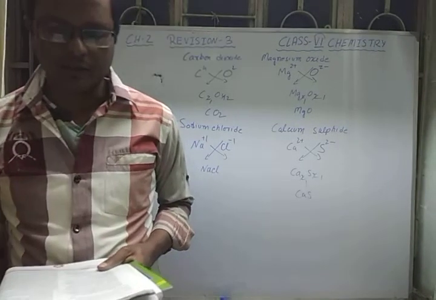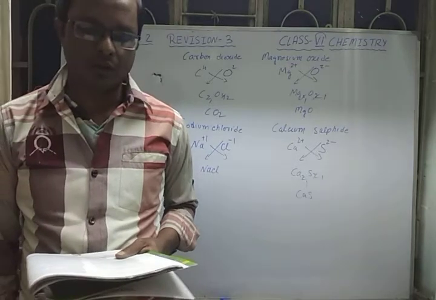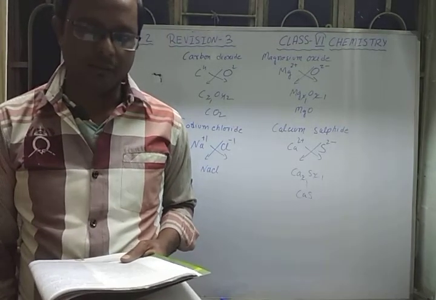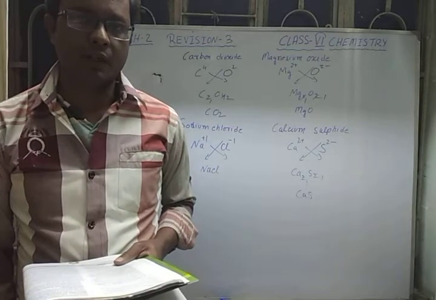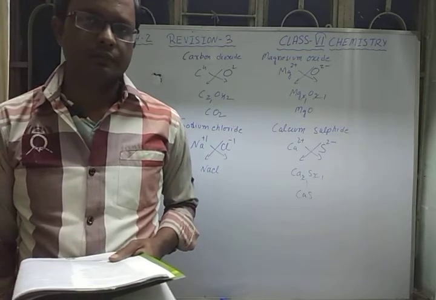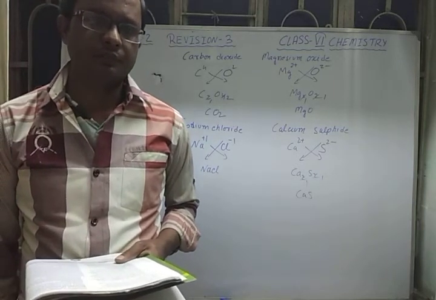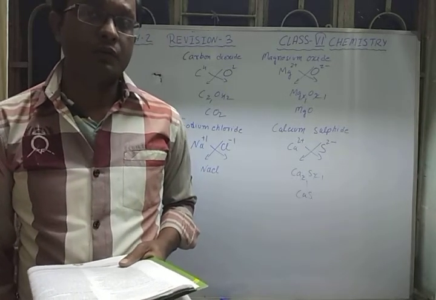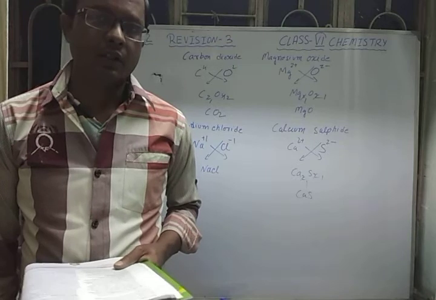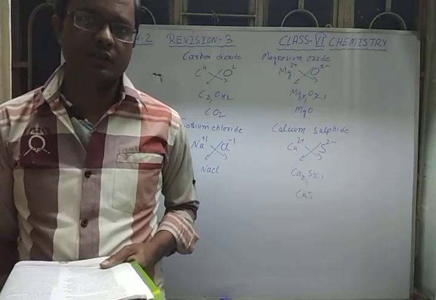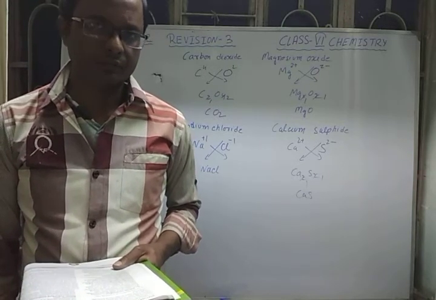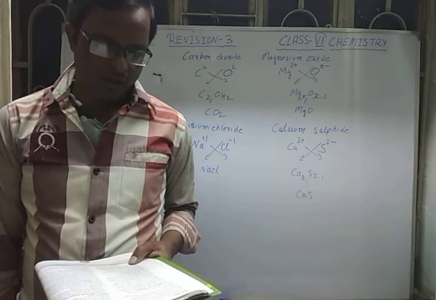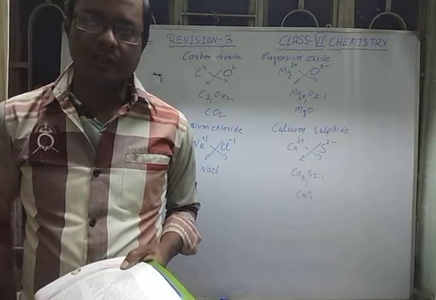A mixture does not have a definite composition; it is made up of two or more types of pure substances in varying quantities. Suppose you take a glass of water and put 1 tablespoon of sugar, that is a sugar solution. If you put 2 tablespoons of sugar, it is also a sugar solution, but it is a mixture because the composition is not fixed. They have no fixed properties.